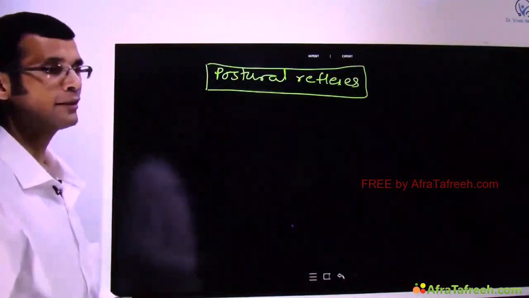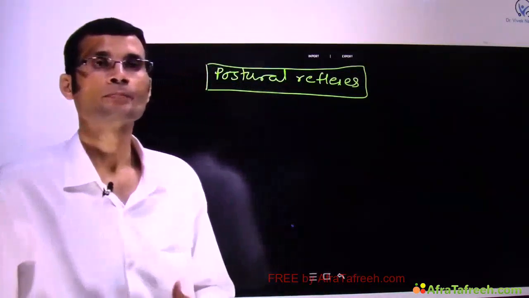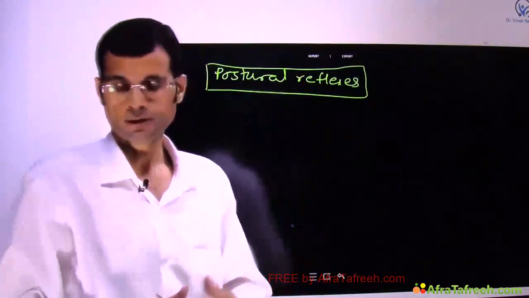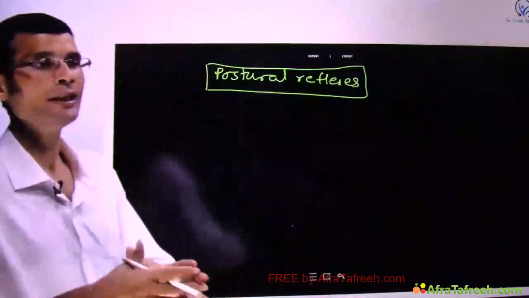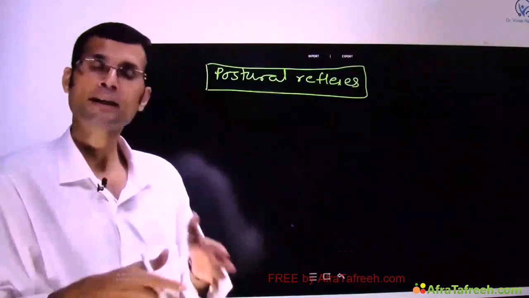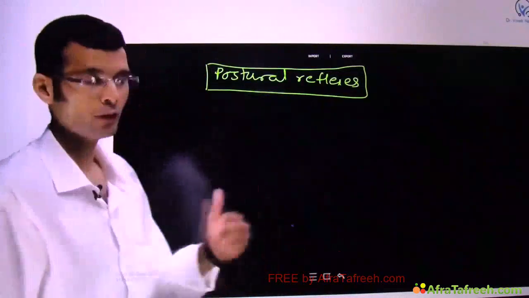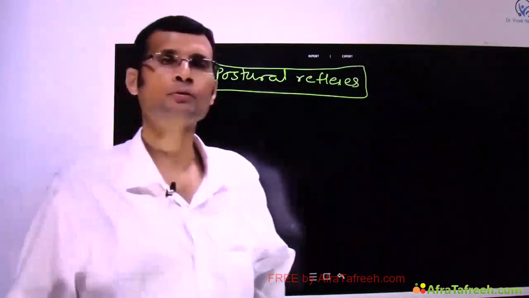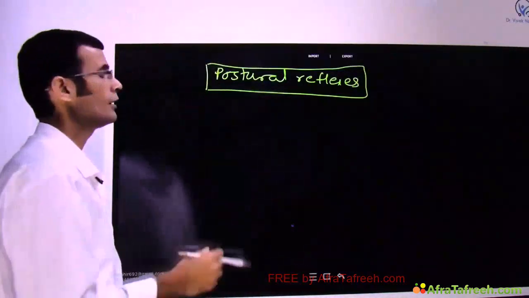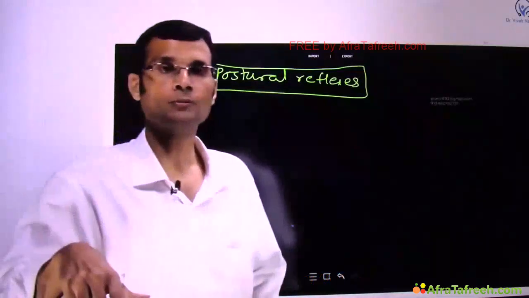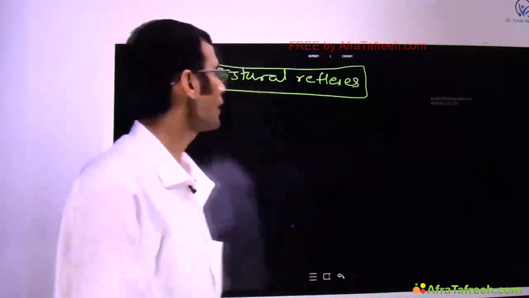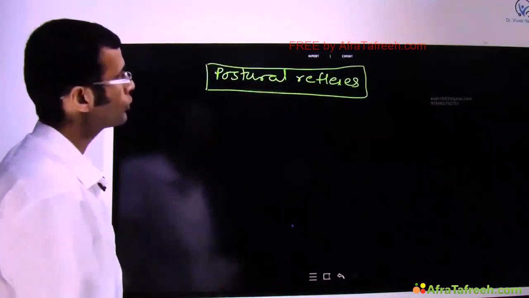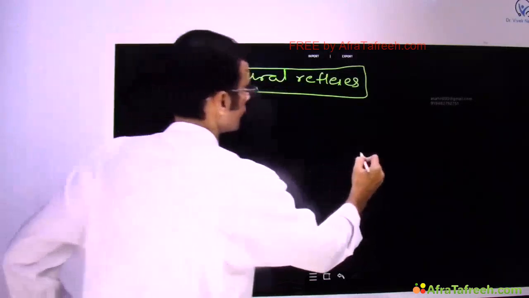So postural reflexes are the reflex redistribution of tone in the various groups of muscles to maintain a certain posture. That's the maintenance of posture. How do we maintain our posture, whatever desired posture, upright posture? There is reflex redistribution of tone in the groups of muscles, and that's how we maintain our posture. Now, the most basic postural reflex is the stretch reflex.